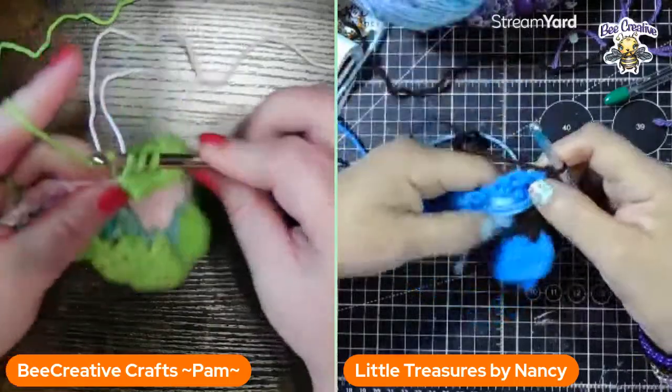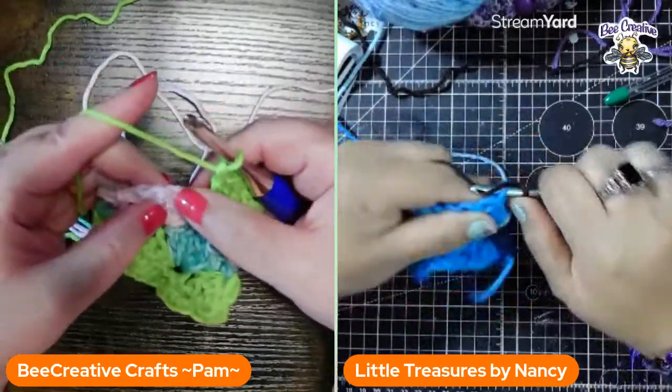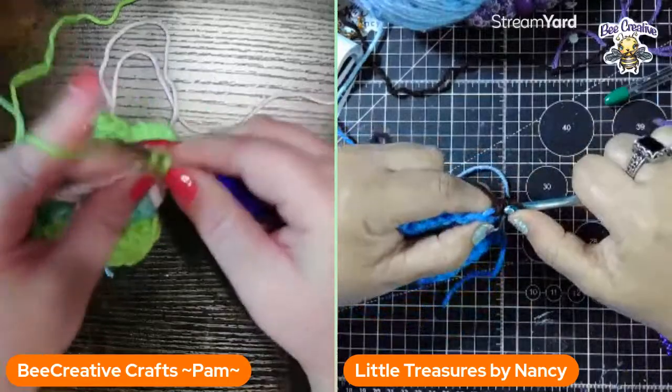One, two. Okay, right here. Dropping my yarn. Skip two, single. And then I have three stitches left.